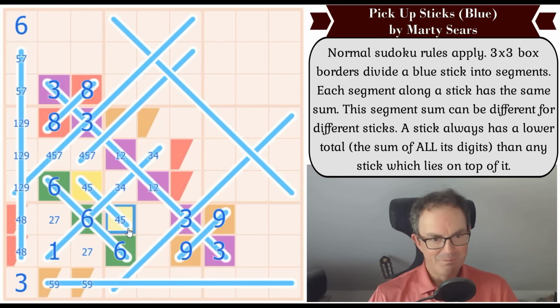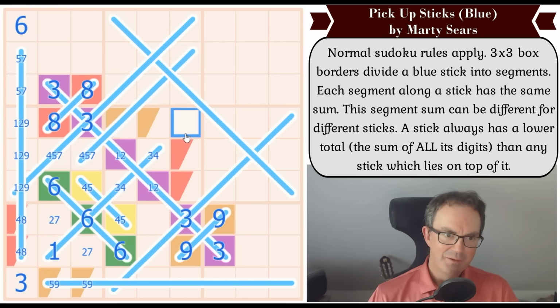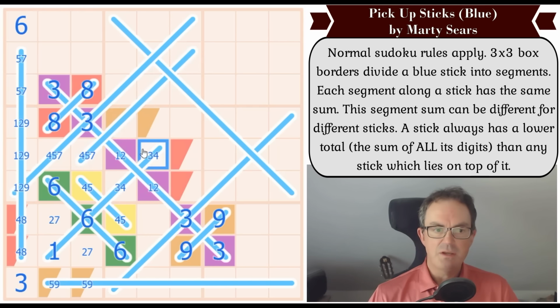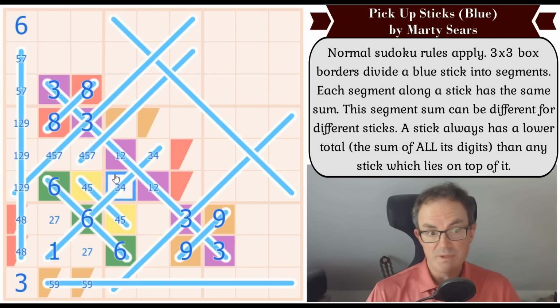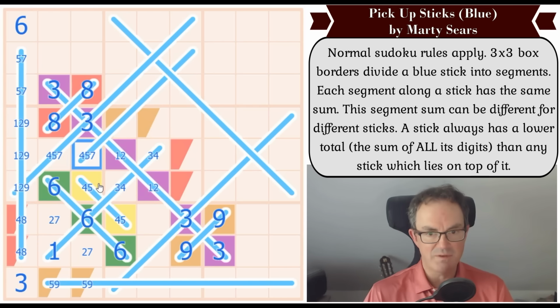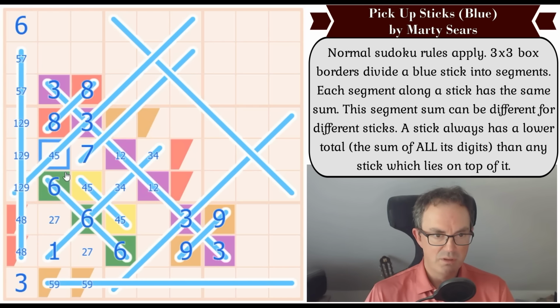Okay, can we do... What about that stick? That is bigger as a stick than the purple stick, which we know is 15. Right, that's huge. That's a 7 then. It's just forced to be a 7 because there are 3 segments along this line here: 1, 2 when it visits box 5, 3 when it visits box 2. So it's 3x, which means it's 3 of whatever this is, so it's 12, 15 or 21. But it's got to be bigger than 15. Can't be the same as 15, it's on top of it. So that's 7.